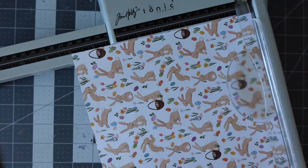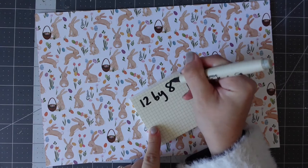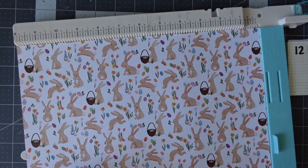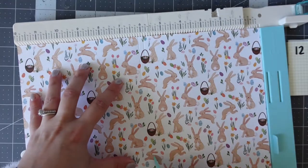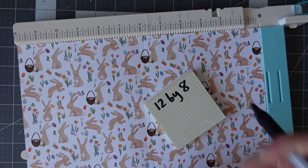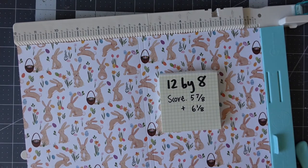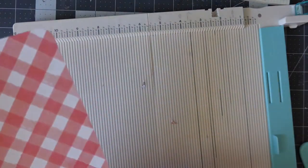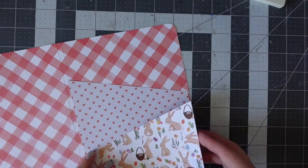We want a base paper for our flip book or booklet. I'm going Easter themed, and throughout this I'll write down the sizes of the paper. We've got 12 inches by 8 inches, with the 12 across the top so that we can fold it in half to become a booklet. I go either side of the six, at five and seven-eighths and six and one-eighth, so that we have a spine, and then I round off the corners.